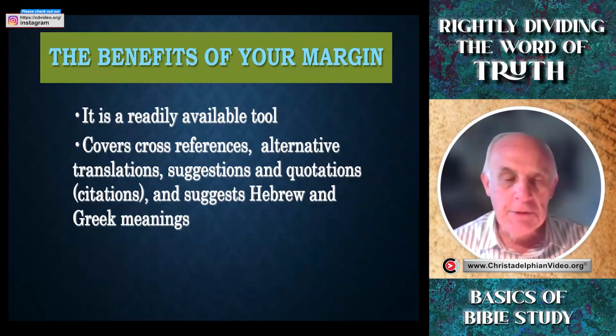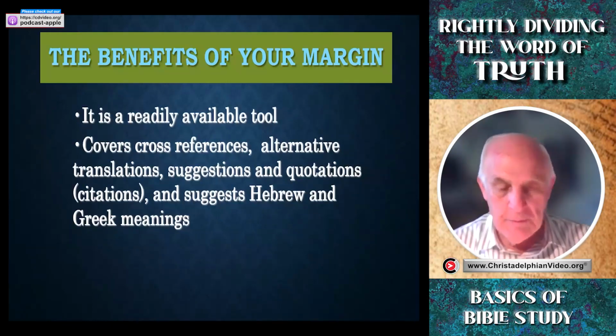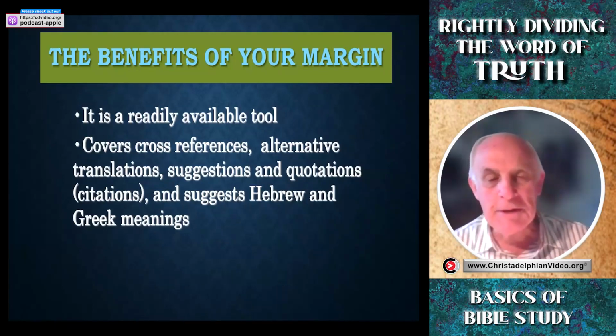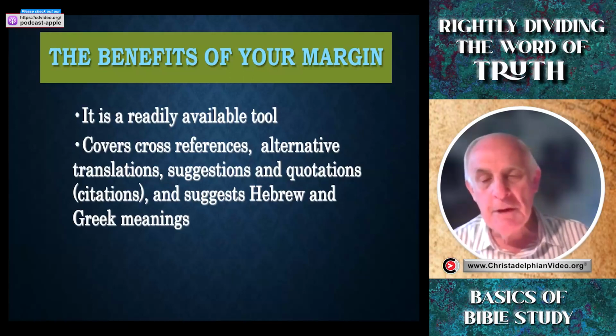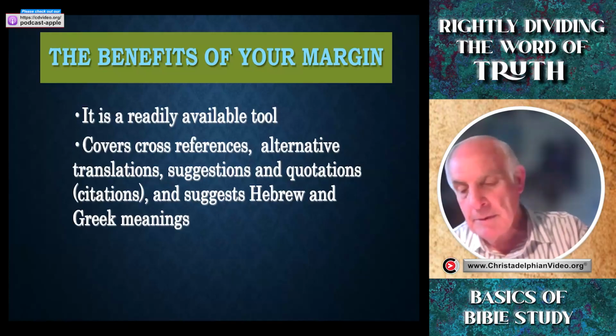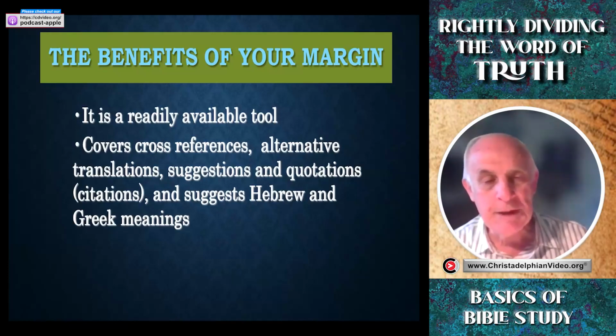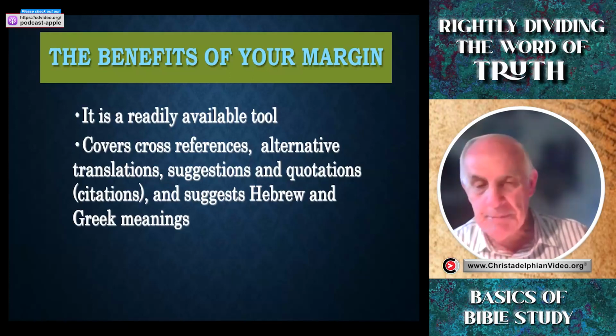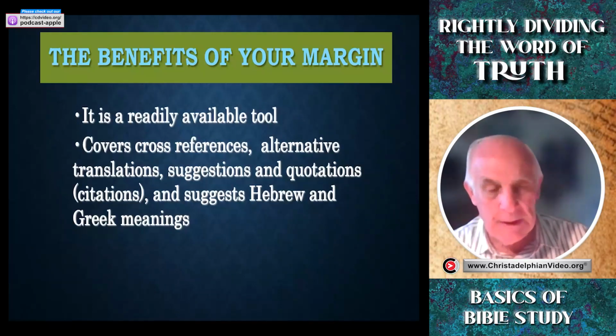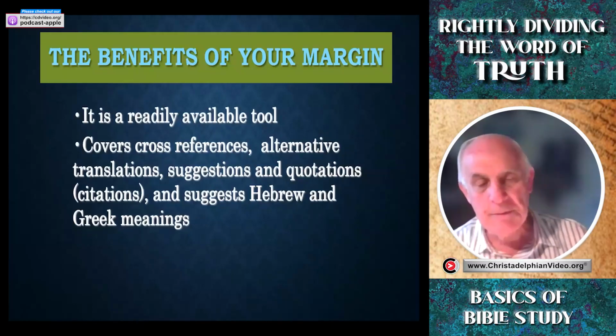There are suggestions and quotations. So sometimes they say it could possibly be this. So again, they just make references for you to look at. There are quotations called citations. So where a verse is directly quoted somewhere else, both the quoted verse and the source are cross-referenced with a citation. And you get suggested meanings of the Hebrew and Greek. Sometimes they can be quite helpful because they were looking at the root words behind the one that they've translated, and they're still not comfortable they've got it close enough. So they give you suggested meanings. So there's lots of things in your margin which can be very helpful.